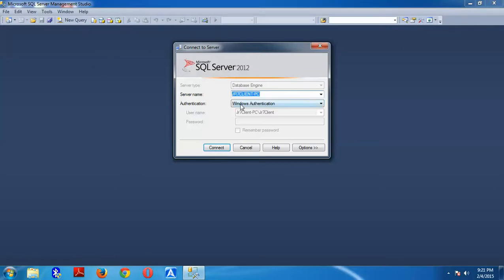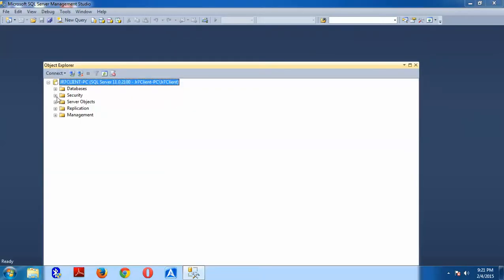Now there are two processes. You can authenticate via your Windows authentication or the SQL Server authentication. This one would require a login and a password, but I use the Windows authentication. So I click connect. When I connect, under databases, this is my actual databases you will see here. So I have a database called Steve Databases.